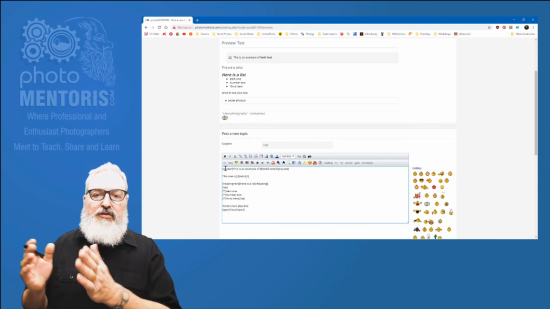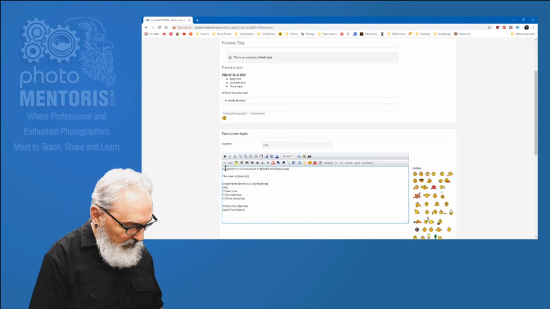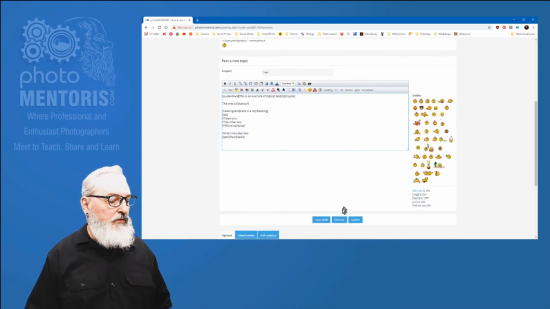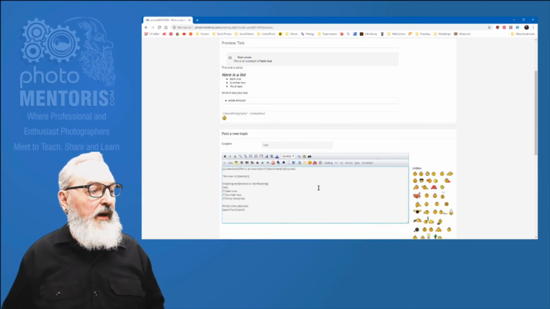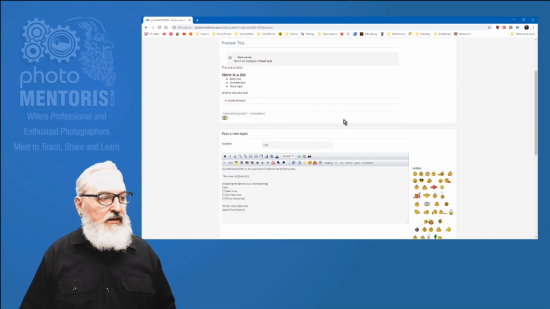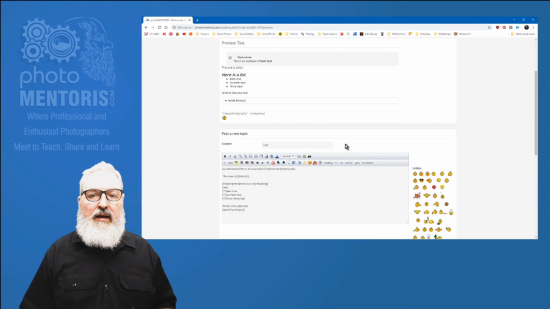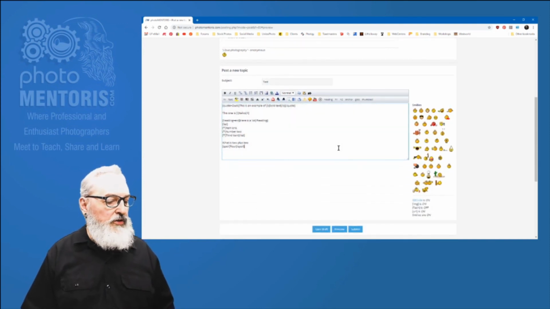So it'll have the actual post number. In your case, you don't need to. You just put in the person you are looking to quote and you preview it, and you'll see there, Duck wrote, this is an example of bold text. So this is a great way of being able to quote somebody and giving them the proper notification.